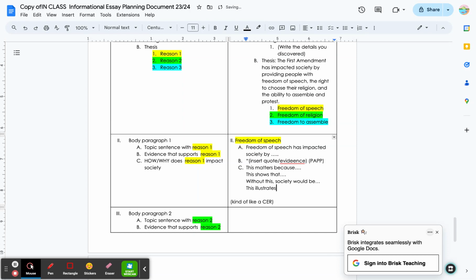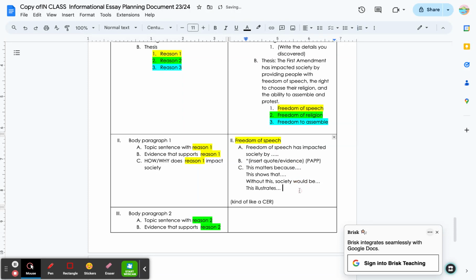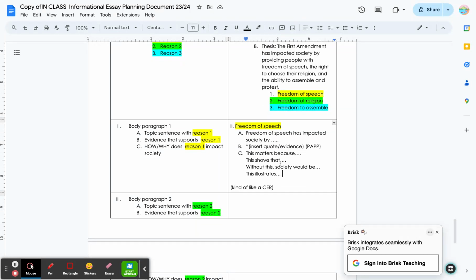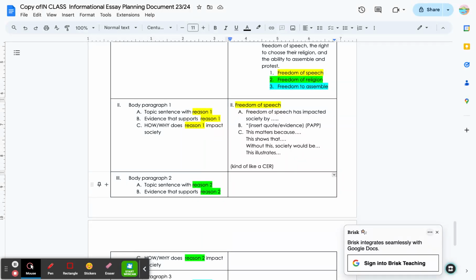If you need sentence starters, remember I have also those posted in Google Classroom, so feel free to use those. At this point, this is kind of like a CER, so that should be something that you're used to, right? So freedom of religion is your second one. Again, if your topic is the First Amendment. If it is not, remember it should be your topic here.